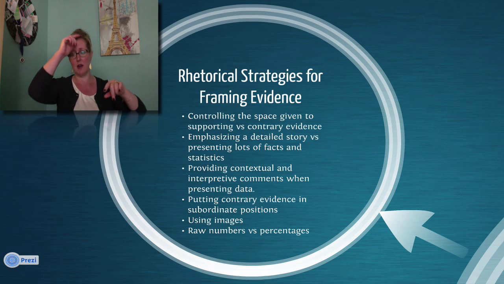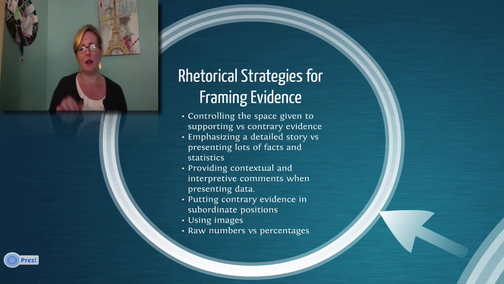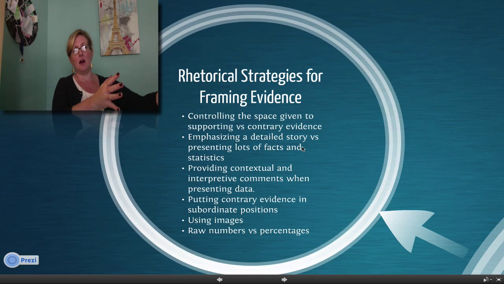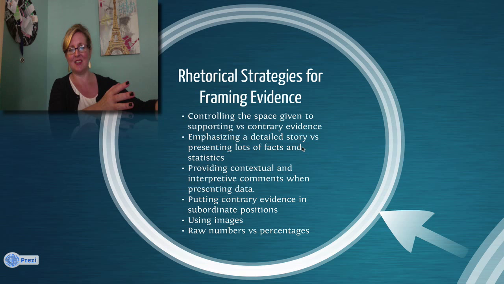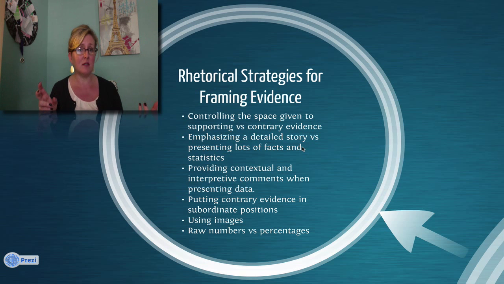Remember that rhetorical triangle? So that's why you have to think about who your audience is, what your purpose for that paper is, so that you can present evidence in a strong way. Again, emphasizing a detailed story versus presenting lots of facts and statistics. So you might want to employ something that represents those facts and statistics in a story, and something anecdotal, something personal, but a story that represents those facts might be more compelling, again, depending on your audience and your purpose.